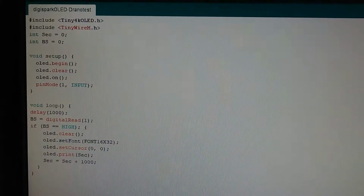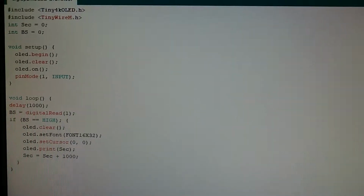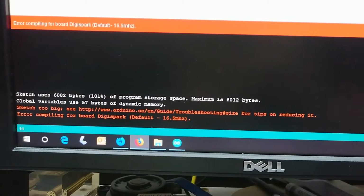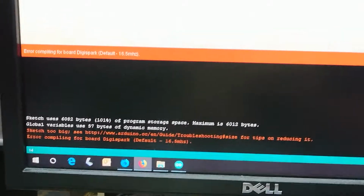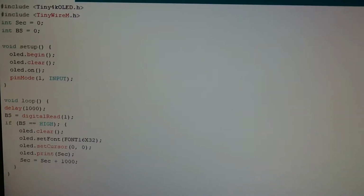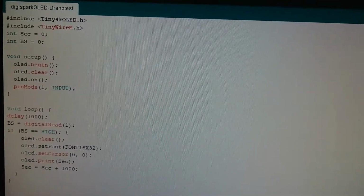Okay, so I'm making some headway in making a little sketch here. I've run into a problem. I need to free 57 more bytes, or rather I have to free 70 bytes, which means I probably need to get rid of those 2 integers. So working out how to make my program run without integers is going to be fun.